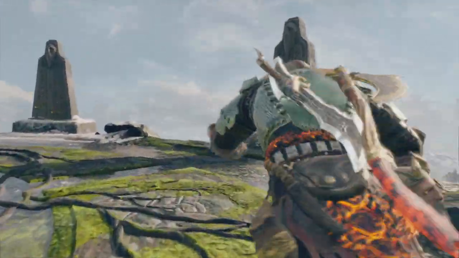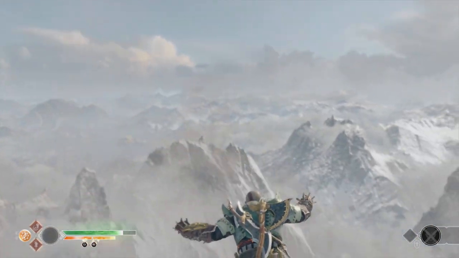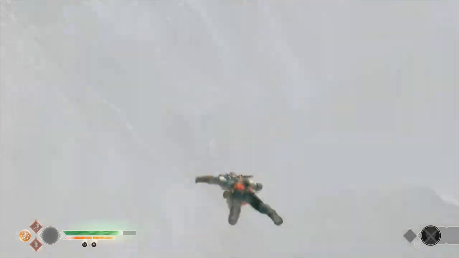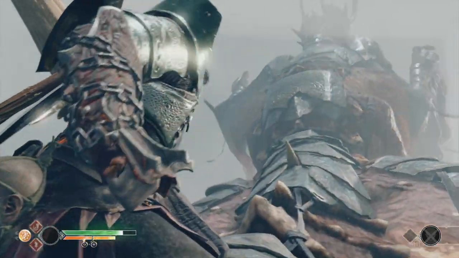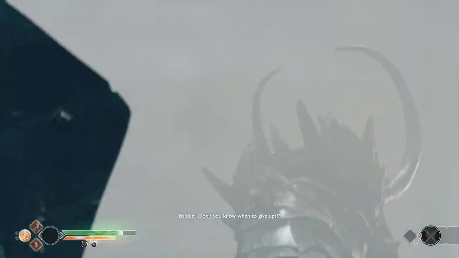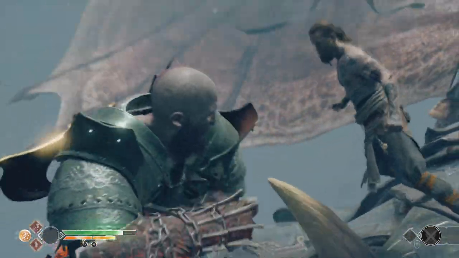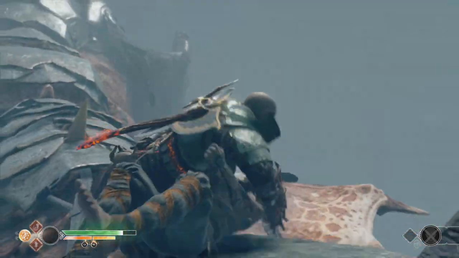Atreus! Oh, here we go. Skydiving Kratos. And there's another dragon. Holy shit! What the fuck? Don't you know when to give up? We're on an armored dragon, by the way. Oh, okay. I'm just pressing buttons, I don't know what to do.